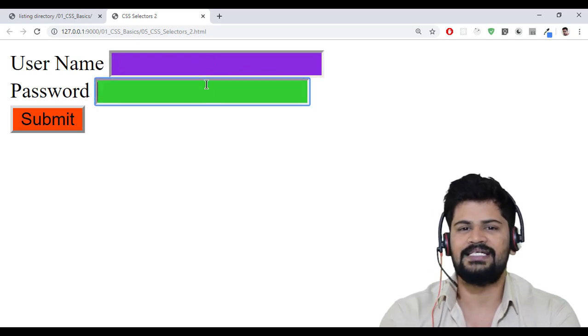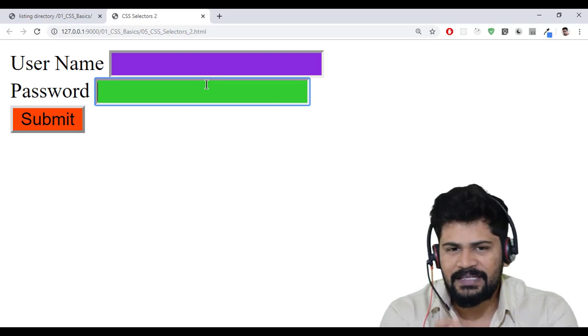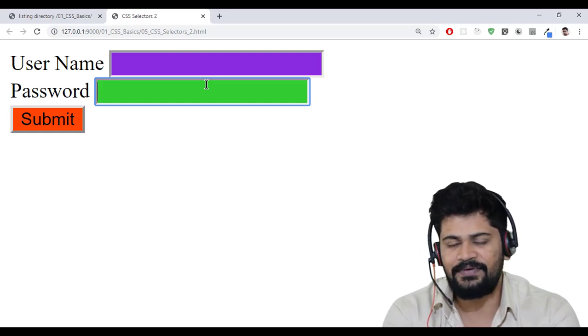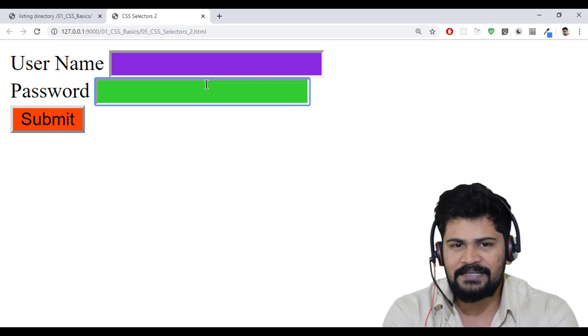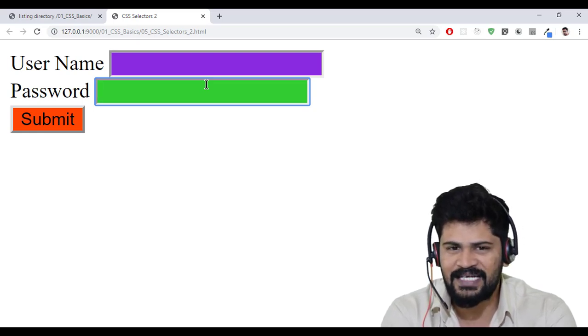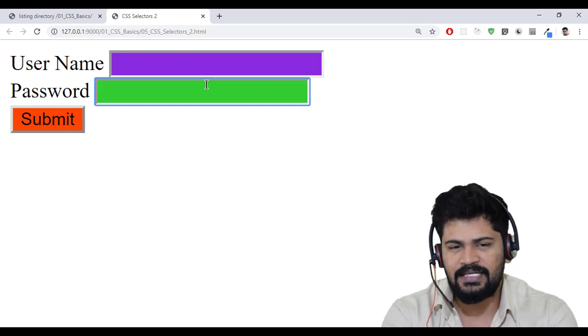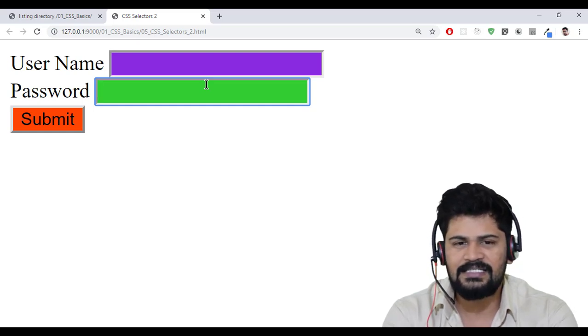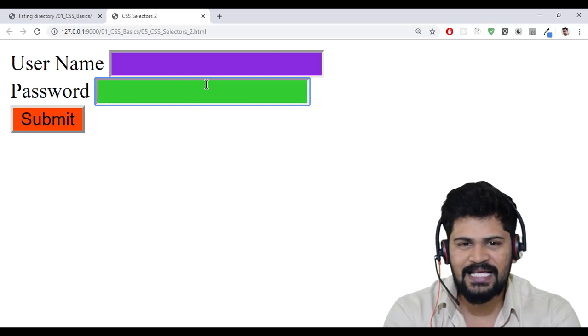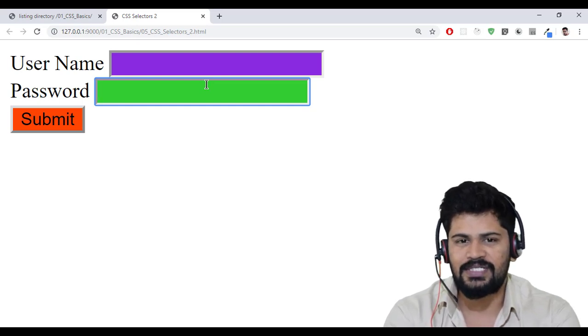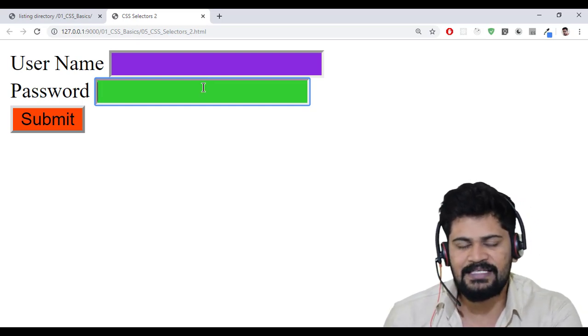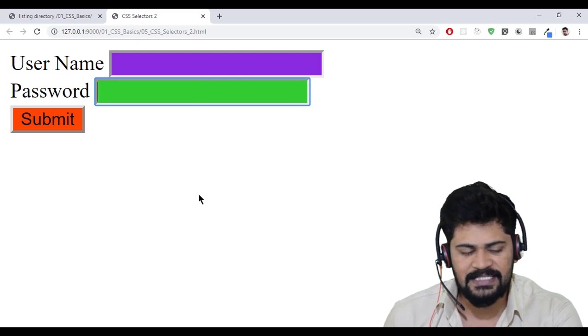Generally, I think you might have seen some websites. If you keep a cursor in the text box, some styles; if you remove the cursor from the text box, some other style. If you keep a cursor, that means it is a focus. When you focus on the text box, some color; you remove the cursor, it's a blur. So when you blur, some color. So how this happens is pseudo selector, for some special events on the selection of elements.